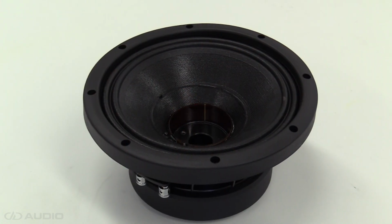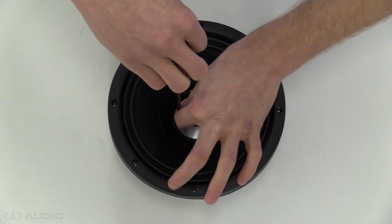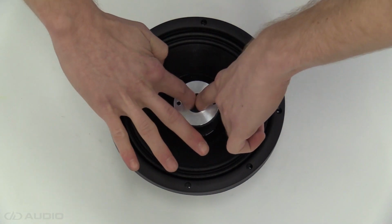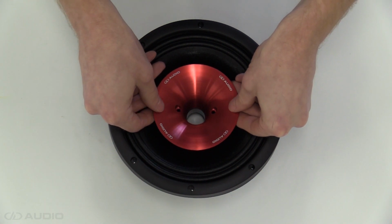Next, check for any leftover material or jagged edges that might need trimming. After the dust cap has been removed, simply unscrew the two Phillips head screws and remove the stock aluminum shorting ring. Very carefully place the horn into the speaker's center and line up the mounting holes.